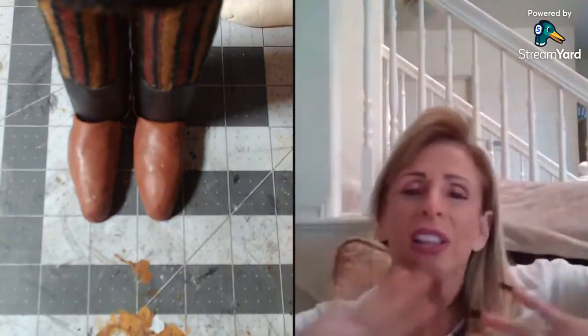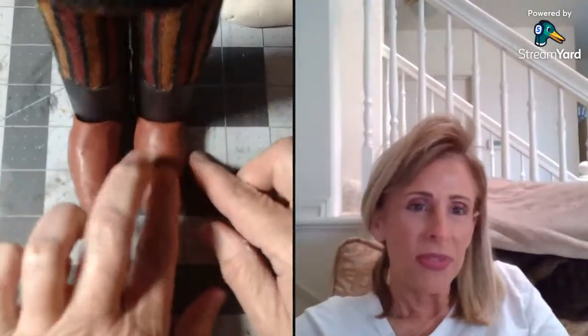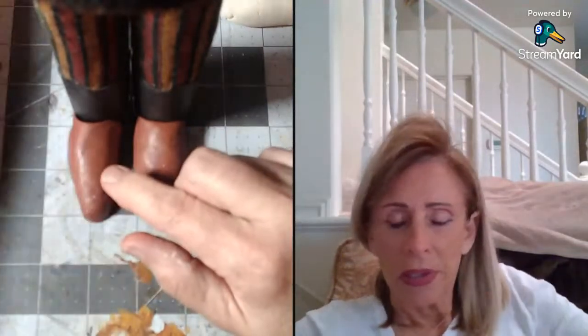Let's focus. I'm hijacking this. No, let's focus on the shoes. The shoes are what we're here for. The polymer clay. I'm going to bake them and glue them on because he falls a little bit, because he's a little heavy with all the sand. He's got a big head. That's why. Well, no, the head is light.